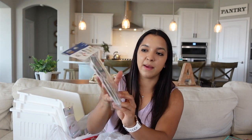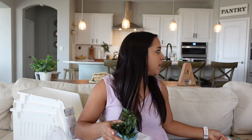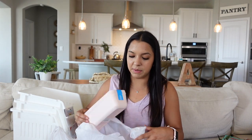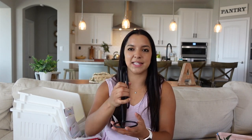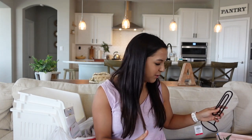I also got these from Hobby Lobby — they're a bunch of llamas, just decor for my bulletin board or door. From the dollar section at Target I got this little plant for three dollars, some bins that come in a pack of three for about two dollars, and this wire desk accessory — I'm not totally sure what it is but it was only three dollars and I'm sure I can use it for something.